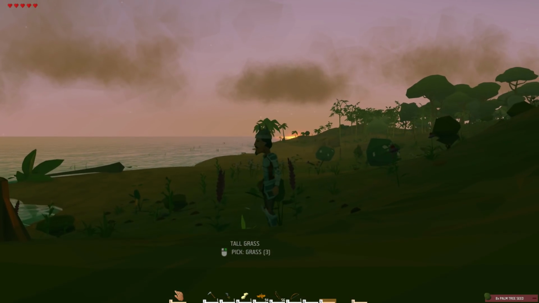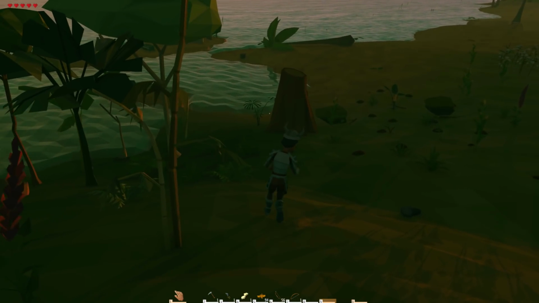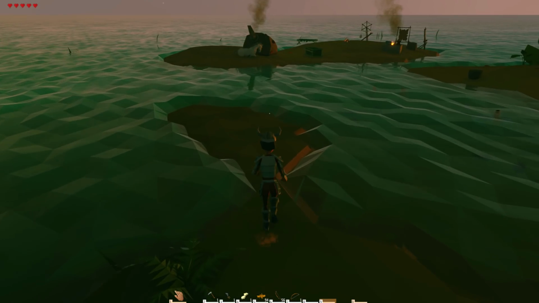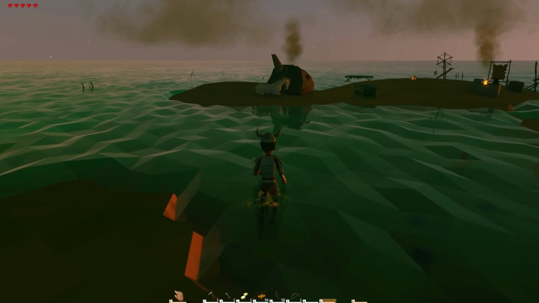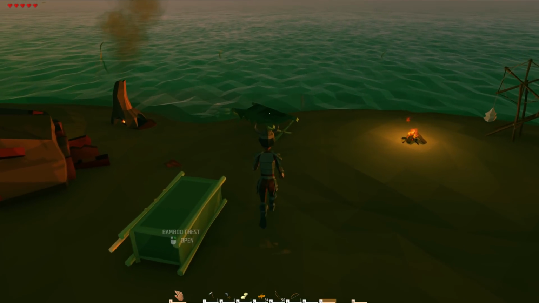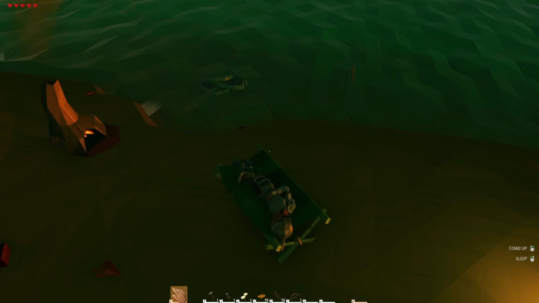Is that the sun going down? That is, look at that, it's almost nighttime. All right, so I'm gonna get rid of these seeds, and we'll go over and jump onto my bed here and get some sleep done. It'll be our first time. Aw, look at that, the horse is sleeping by the kiln over here. Nice and warm in there for you, horse? All right, so let's do this. This is the first time I've actually slept in this game. So let's see what happens.